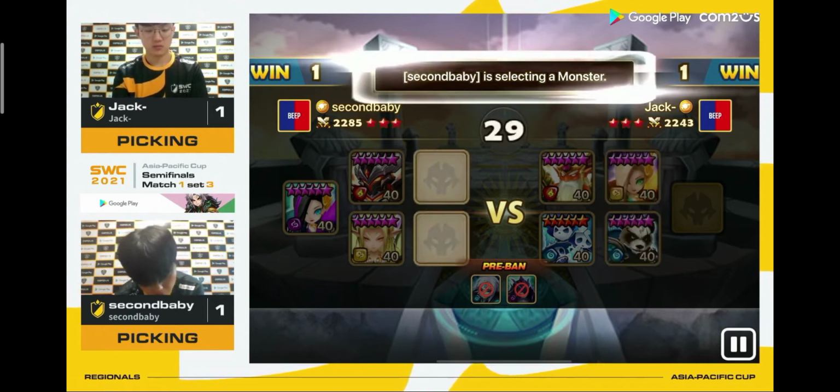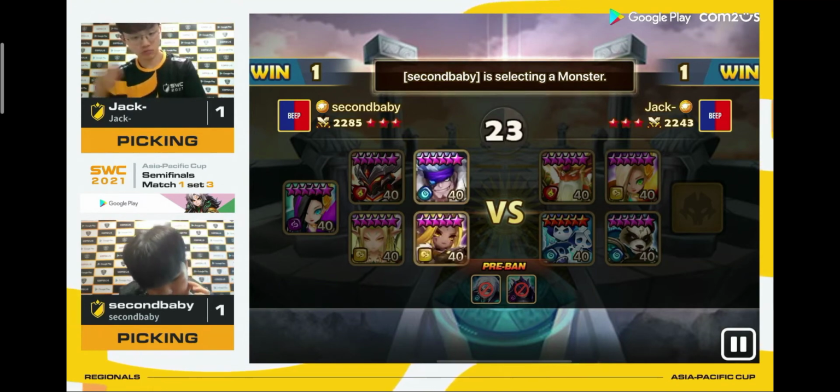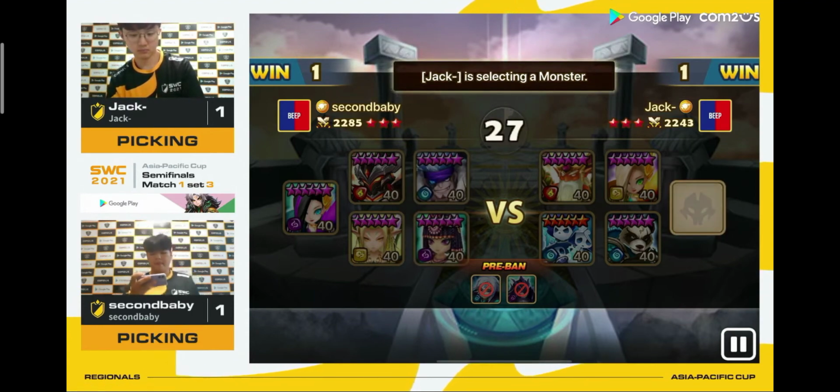Ooh, did he choose lock in that Yanhong? Yanhong not too bad, but it looks like Ciara Mo Long, meaning there's definitely going to be a Diana coming for Second Baby. Not a Diana, choosing to go for the Savannah instead of the Diana. Ooh, I like choosing to go for the Nephthys. Elite comp is huge.